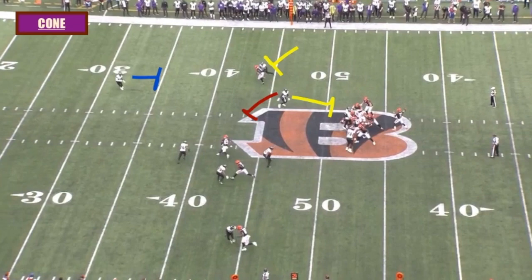The weak corner, you see that here, is going to bracket with outside leverage the number one receiver. This is an if this, then that type of coverage, which is to say if this number one receiver goes under, the weak corner is going to zone off. Our apex player, which becomes David Ojabo, dropping from the line of scrimmage, has man-to-man coverage responsibilities on number 2. We'll see that a lot through this game with Patrick Queen primarily responsible in that regard.